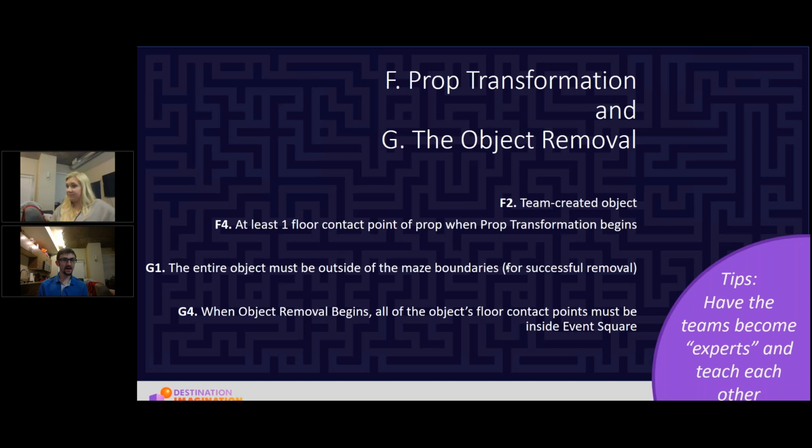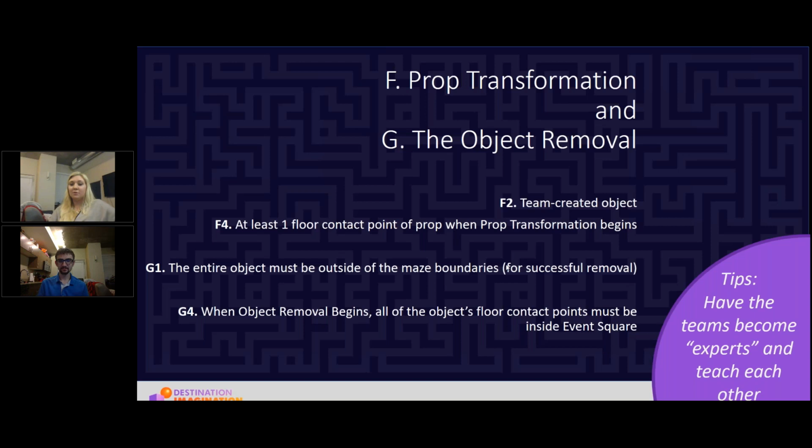Thoughts? This is another place where you want to be space conscious, because if it has to be completely removed from the maze and it's bigger than the minimum space you have on that edge boundary where the maze isn't, you need to be aware that it has to fit in that space, or else you can't actually remove it from the maze.